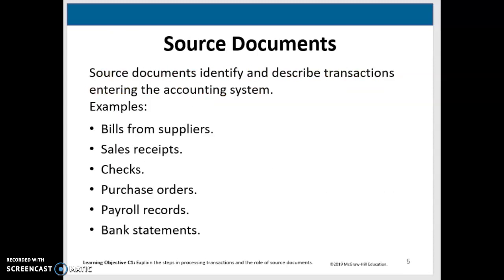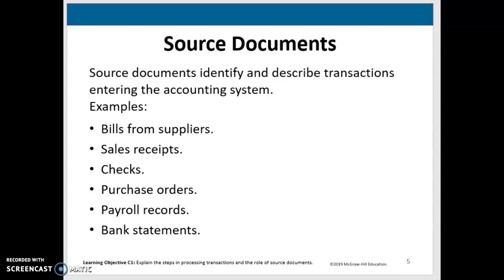So let's talk a little bit about what those source documents are. Well, source documents are those things that help create those transactions. So there's always some kind of documentation when a transaction occurs. So it might be a receipt from buying a light bulb. It might be a check from someone who is sending you money for payment for something they've ordered.